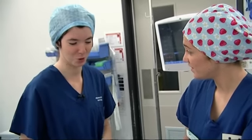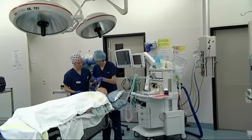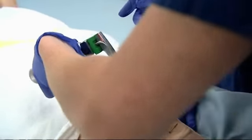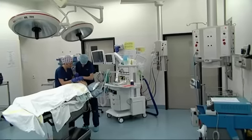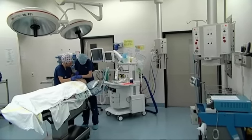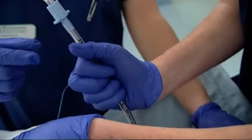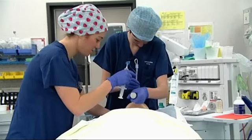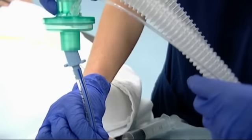Wow, do you want to give that a go? Sure. Trainees need to have a sound knowledge of human anatomy and how the body works. It started from a three-week orientation where we knew absolutely nothing, and that provided a really good platform to grow on the skills that we have now. I'm still supervised within the theatre, but I'm far more competent in helping the anaesthetist by myself. Down nice and low — can you see the cords? That's actually really cool. So that's when I'd pass you the tube, and you're going to feed it down through the cords. I'll pull the stabiliser out and attach this to the top of the tube and we'll see what we get. Perfect.